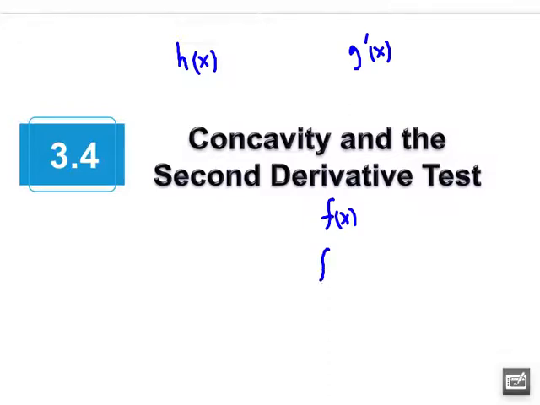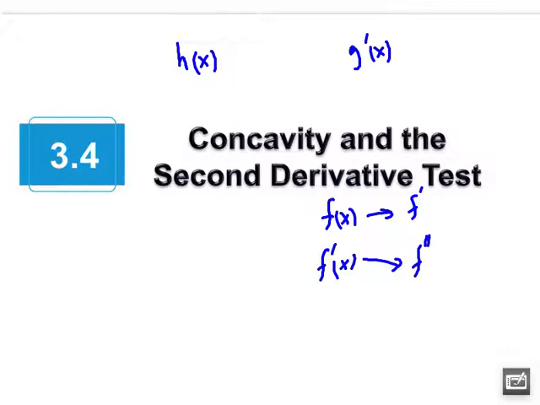But what we're going to look at today is, I would like to know where f prime is increasing and decreasing. So in order to do this, I have to find f prime. In order to do this, I have to find f double prime. Okay, so if the problem starts out with prime, you have to. Correct. And the point being, I don't care what we start with. H of x, g prime of x, f double prime, it doesn't matter. Whatever you want to call that function, we follow that same procedure over and over again.